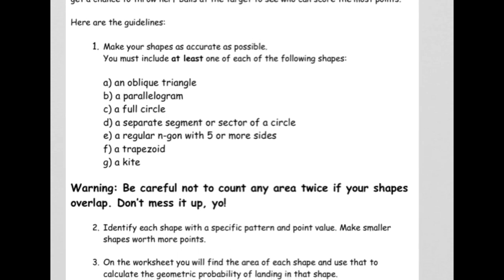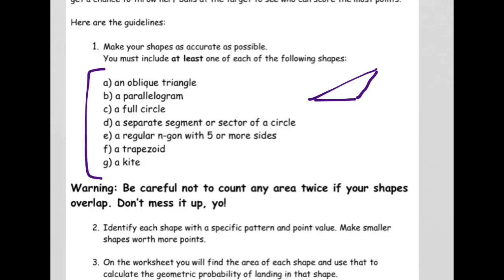But here are the guidelines. You can't just make anything you want. You should absolutely be creative. You should enjoy this. You should have fun. But you need to have these elements in your target. You need to have an oblique triangle, which means it is not a right triangle, so something that does not have a right angle.